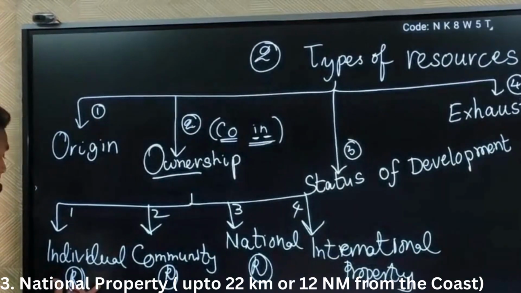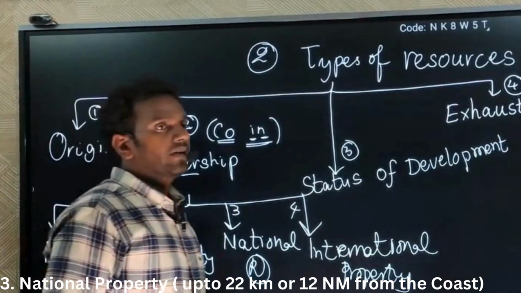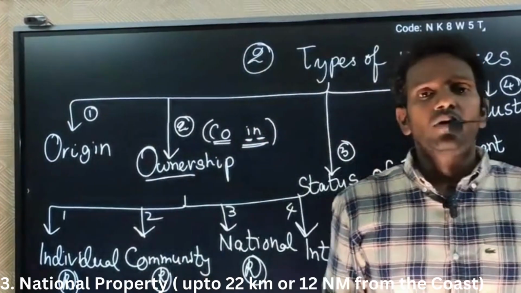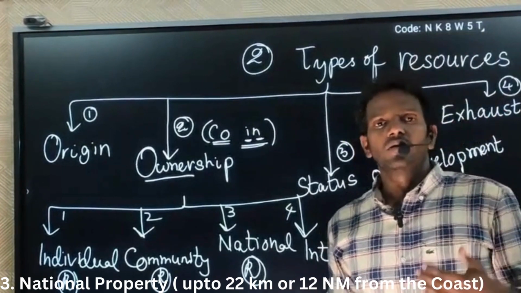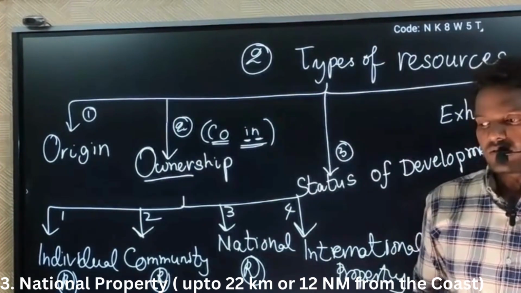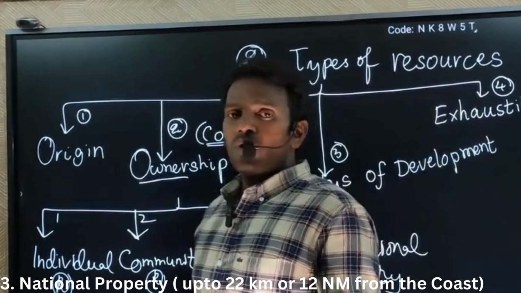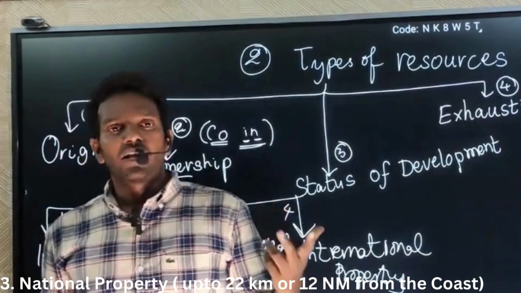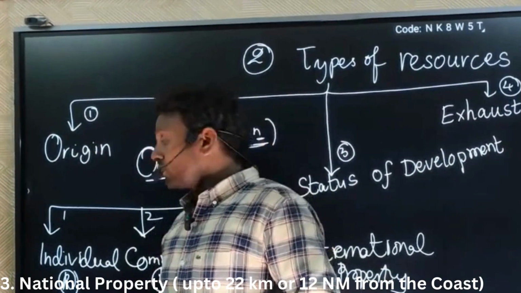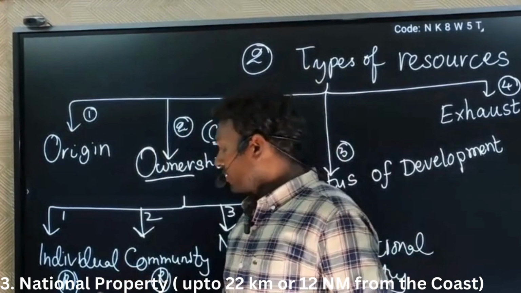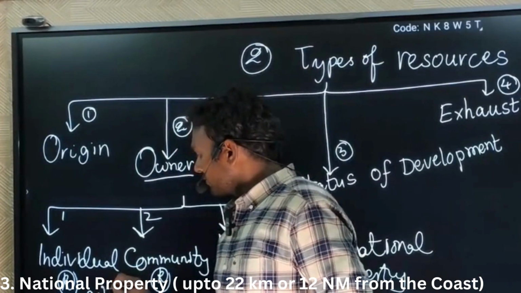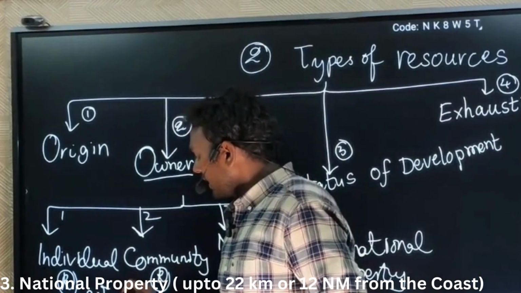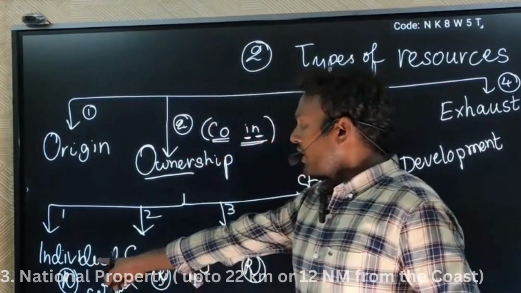Coming to individual property. What is individual property? It is about personal properties. You have some properties, I have some properties. In the sense, for example, I have land, I have a car, I have animals, I have livestock. These all belong to personal properties. For example, car, land. All this comes under individual property or personal property.